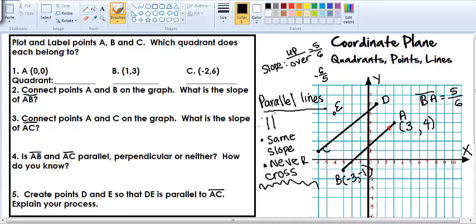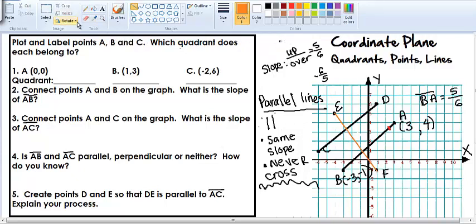So instead of going up 5, we're going to go down 6. 1, 2, 3, 4, 5, 6. And now we're going to go to the right 5. 1, 2, 3, 4, 5. And let's call this point F. Let's check out this line. So now notice, see what happens. Let's make it red so we can see it better. So E to F, or orange. Okay. So now these lines definitely cross.